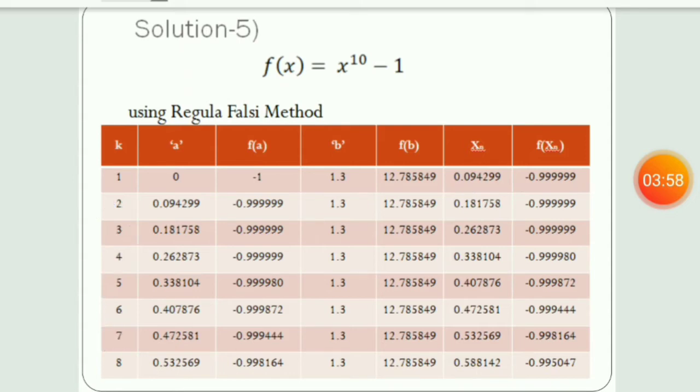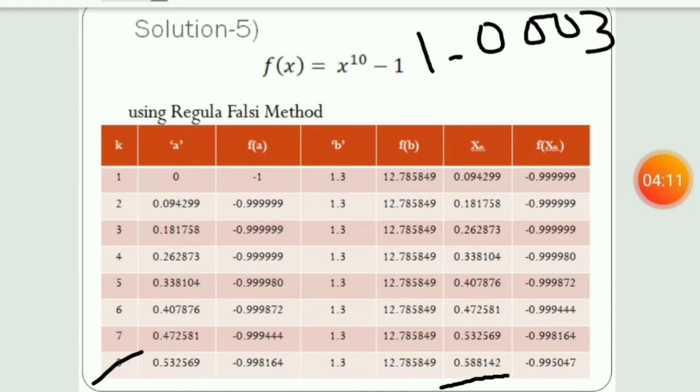Here we can see that at the 8th iteration in the bisection method, we got the root around 1.0003, and here I am getting the root at around 0.588, and that too the f of x value is very large, minus 0.99. So this value cannot be considered, because the values of x1, x2, x3 up to x8 are changing considerably. The value is going from 0.33 to 0.40 to 0.47 to 0.53 to 0.58. So there is a large difference between each iteration, which means we cannot take the answer right now. We have to go for further iterations.